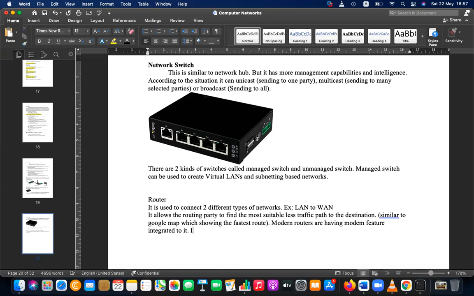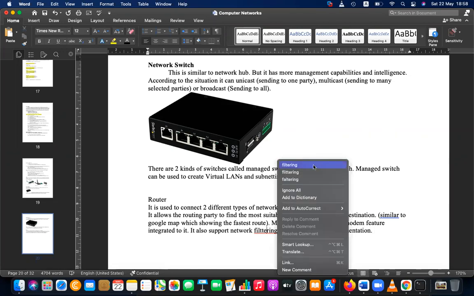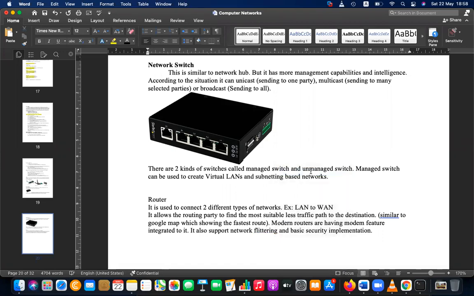It also supports network filtering and basic security implementations.